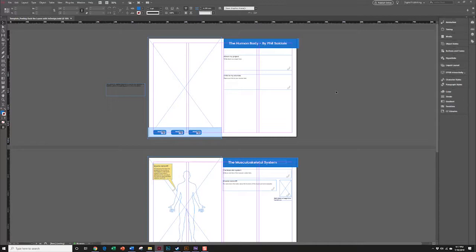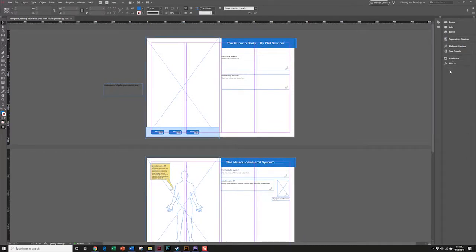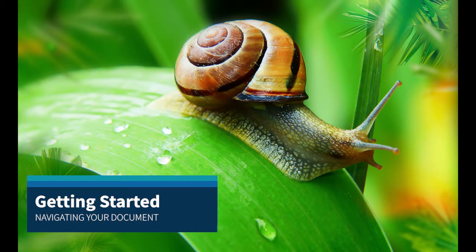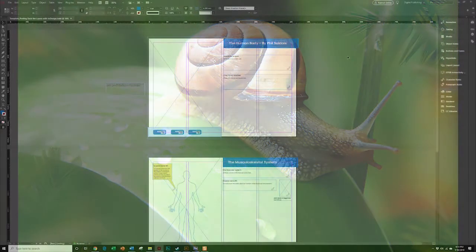So the next thing I'd like to do is a bit of housekeeping. First and foremost, in this top section up here, just make sure that you have digital publishing selected. What that means is the particular workspace that you're going to be working in is going to need things like buttons and animations, and you'll find them here when you use digital publishing. If you select something else like printing and proofing, they're not there. So always make sure you're working in digital publishing with this project.